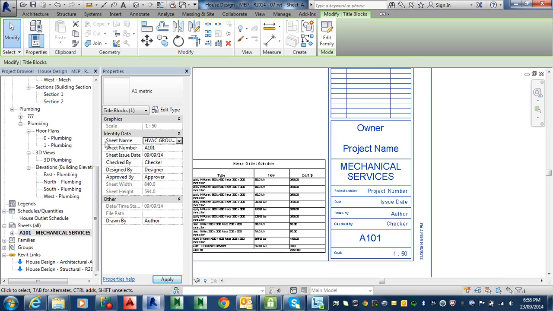Project number. Doesn't really matter. Call it anything you like, as long as it's a number. The date, the issue date.